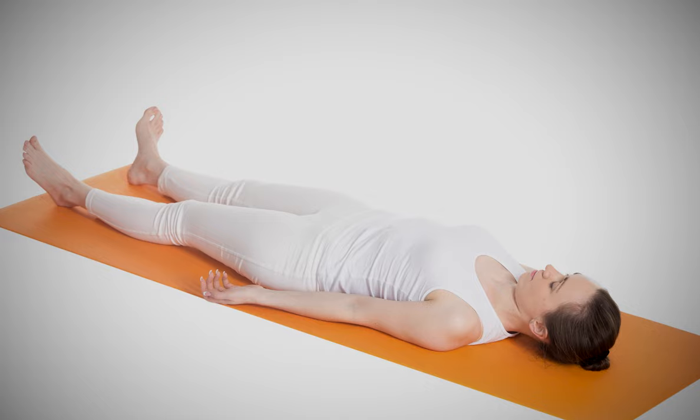Now bring attention to your hip joints. Feel your hip joints. And visualize them getting softer and heavier as your legs relax, letting go of any tension. Scan your body, slowly moving down through the legs. Feel your leg muscles, these big, strong muscles carrying the body each day. Allow your legs to relax and become very heavy, all the way to the bones.